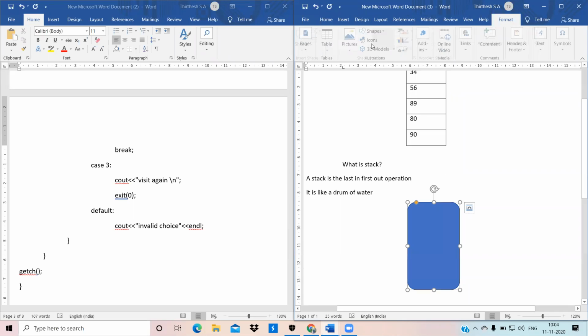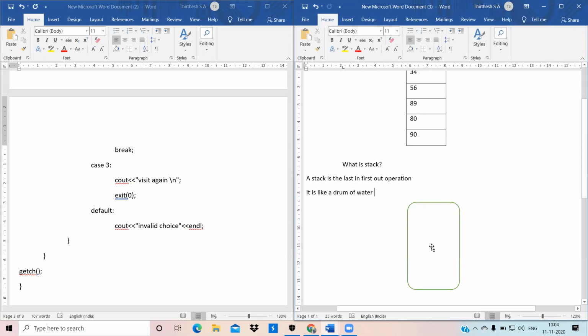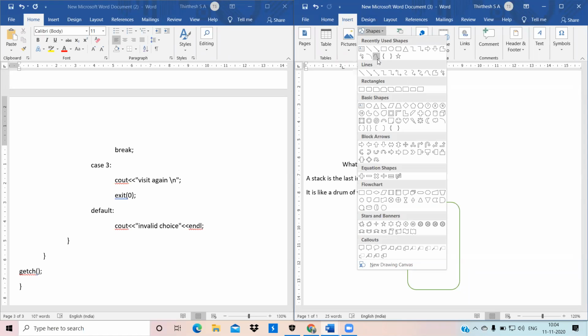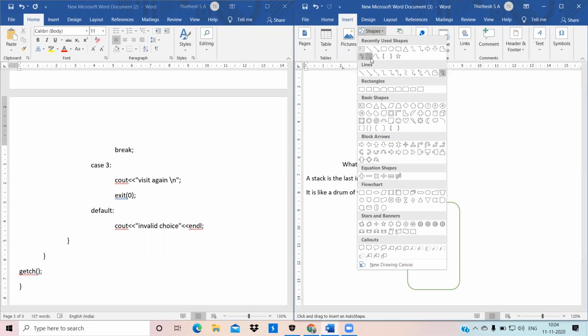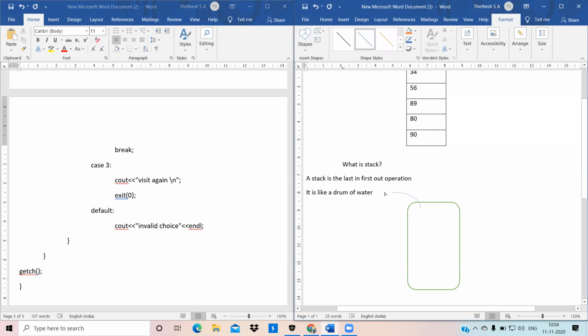When water is inserted, it will be inserted like this.